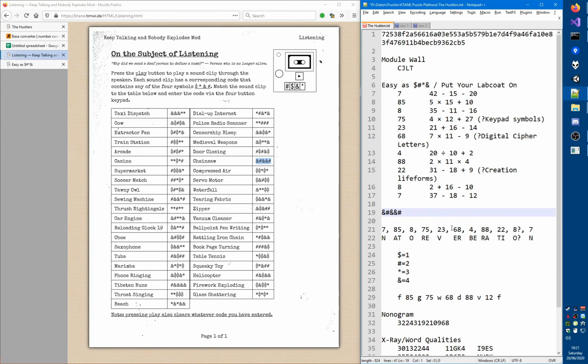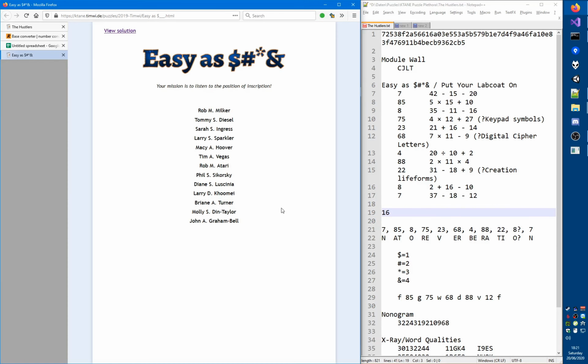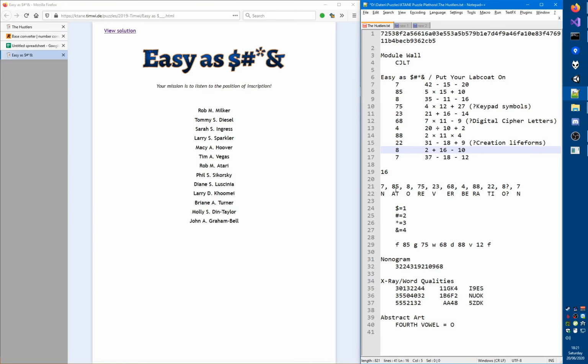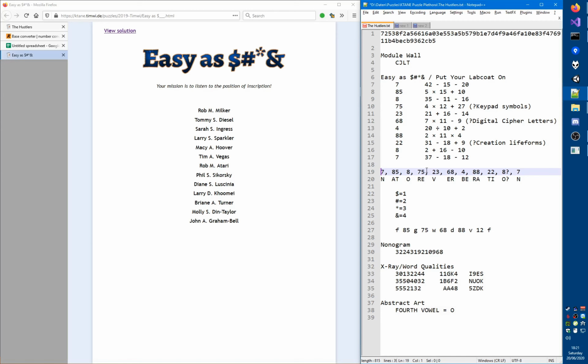This is 42442, that is 3 4s give me a 12, and then another 4 gives me a 16. So I literally just calculated that wrong. So it was the chainsaw. Thank you very much for this great puzzle, Cloud Gaming. So that gives us an 8 for that, and the answer is NATO reverberation.